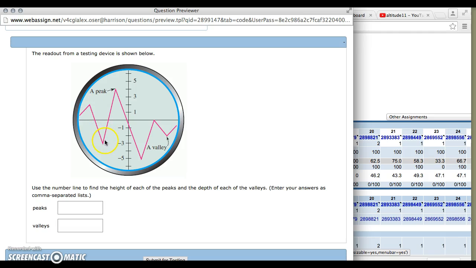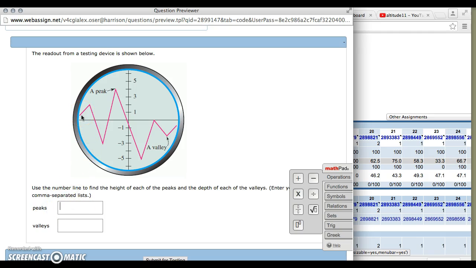So if we take a look here, guys, we're told that a peak is any time that we reach a maximum number and then come back down. And then a valley is whenever we reach a minimum and then come back up. Hopefully this is a little bit intuitive to most of us, and we think of this as a valley and these as peaks. So the first thing it asks us to do is find the peaks. Well, we just want to follow our graph. Starting down here, notice that we come up and now we come back down, meaning a peak has been created here, and that seems to be at 2.